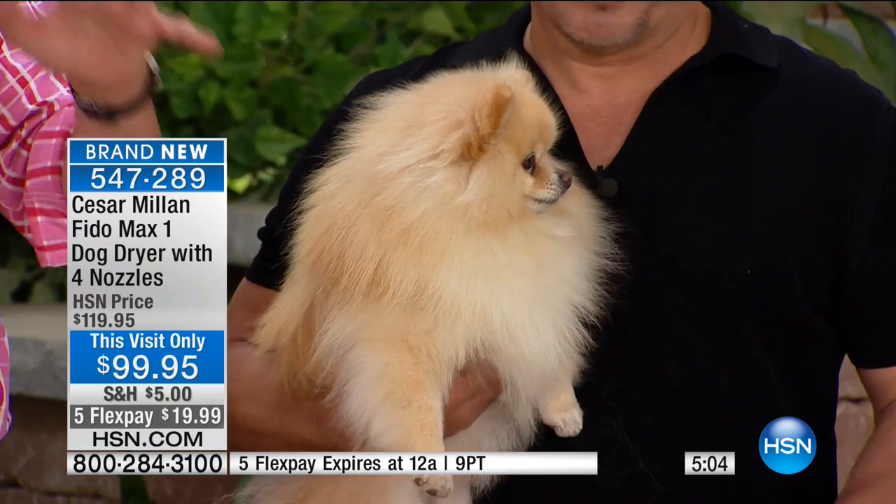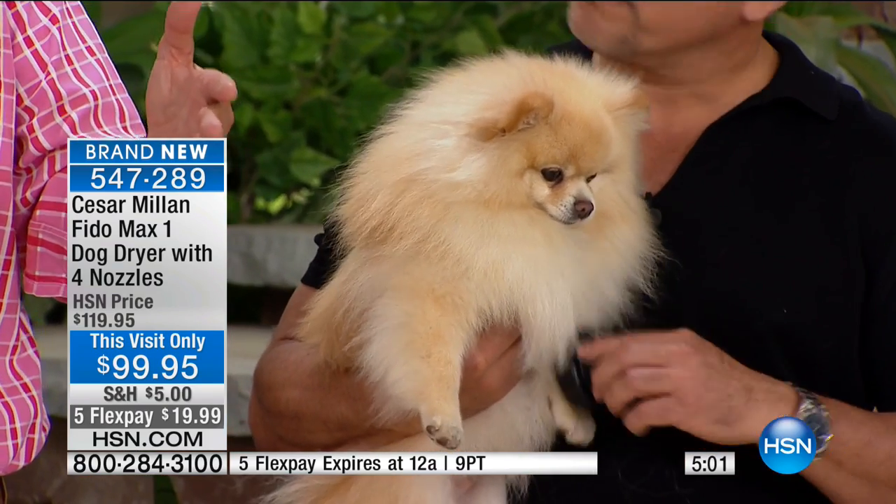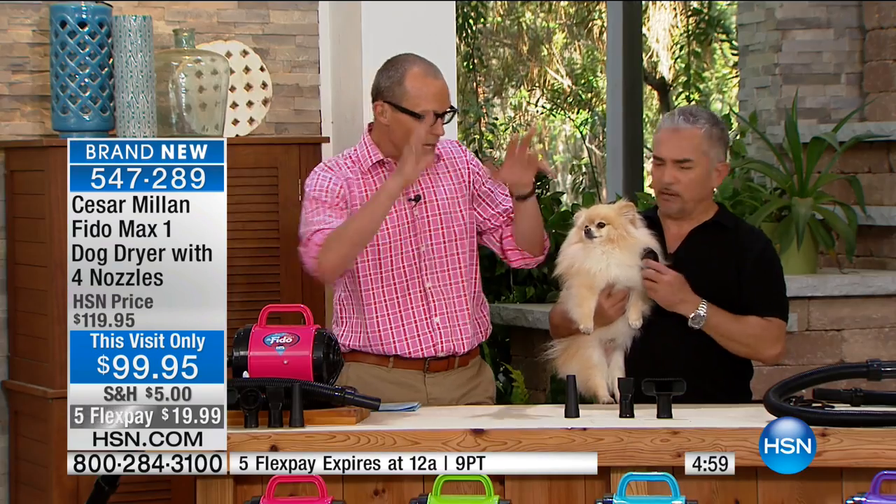Think about what you're paying right now for pet grooming. You can pay anywhere between $30 to $60 plus just for a shampoo — this is going to pay for itself so quickly. The more activities you do with the dog, the more you bond with the dog. I always say exercise, mental stimulation, and affection. For me, this is affection — it creates trust, keeps the dog relaxed. And your house is going to have less hair in the air, smell less like a dog and more the way you want it to smell.